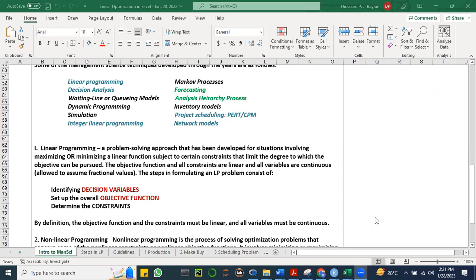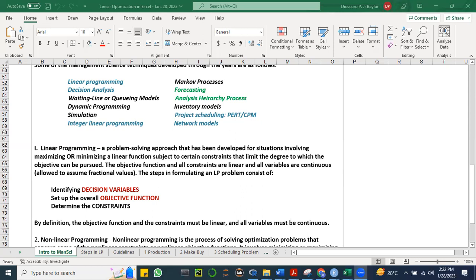For those of you who have had this, I hope you bear with us as we go through the fundamentals of this introduction to management science, otherwise known as linear optimization and nonlinear optimization.